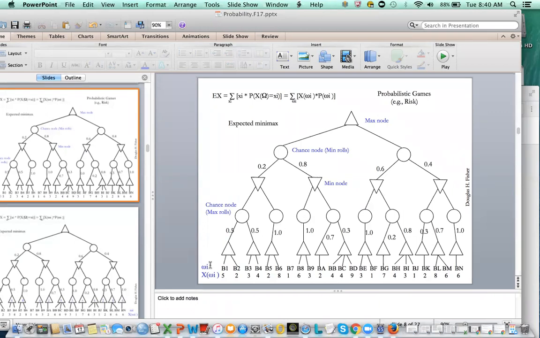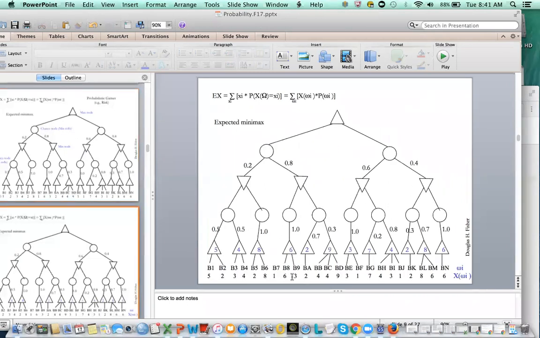At the very bottom here, in the very bottommost right or left corner, I've got the possible outcomes, which are board positions, B1 through Bn in this case. And I've got the values of those boards for the maximizing player. So B1 looks like a moderately good board. B6, a little farther down, looks like an exceptionally good board. B7, farther down, looks like a relatively poor board.